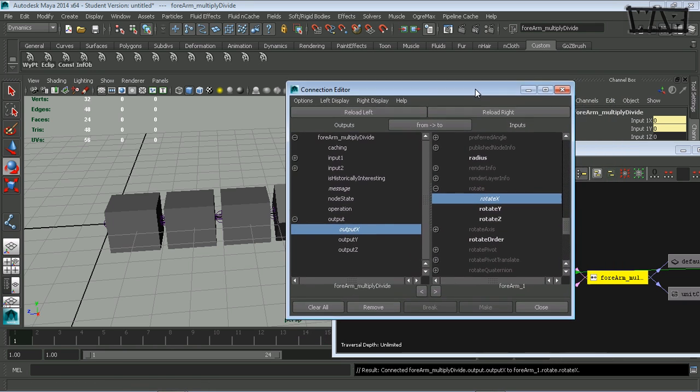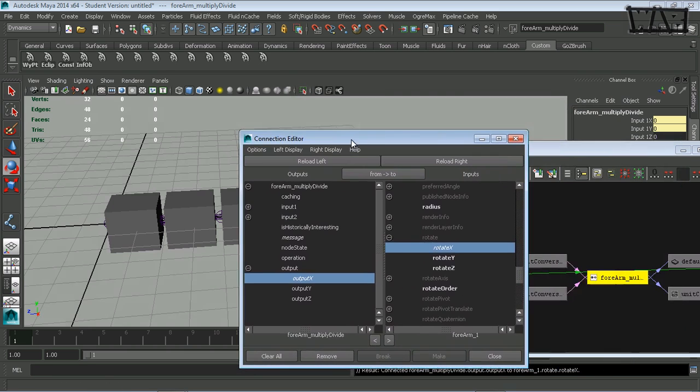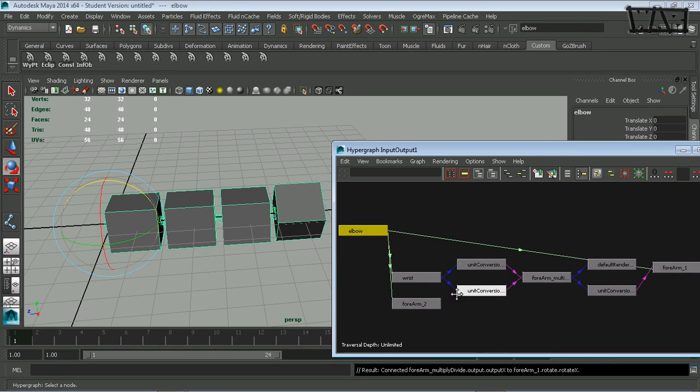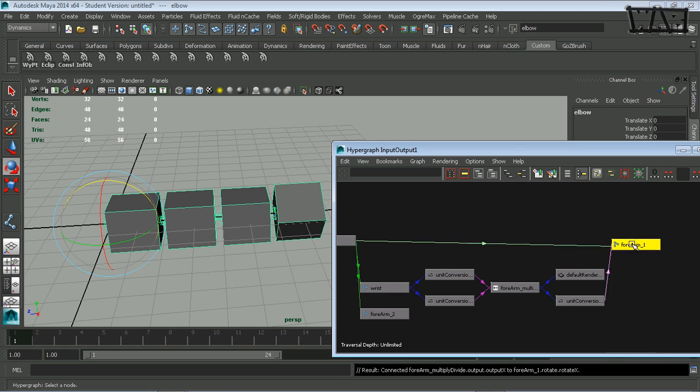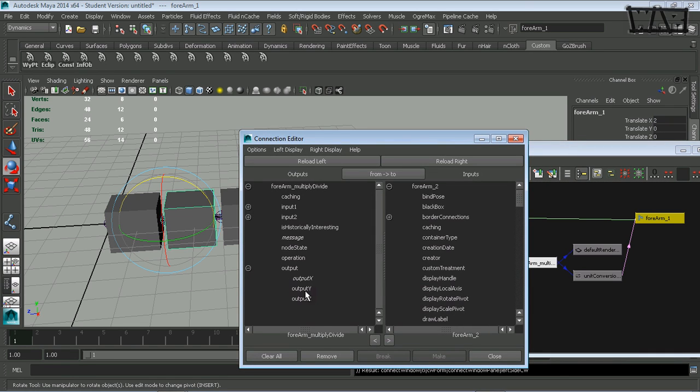And then do the same thing, except I'm going to connect the multiply divide node to the forearm 2 joint. This time I'm using output Y, connecting it to the rotate X of the forearm 2 joint.